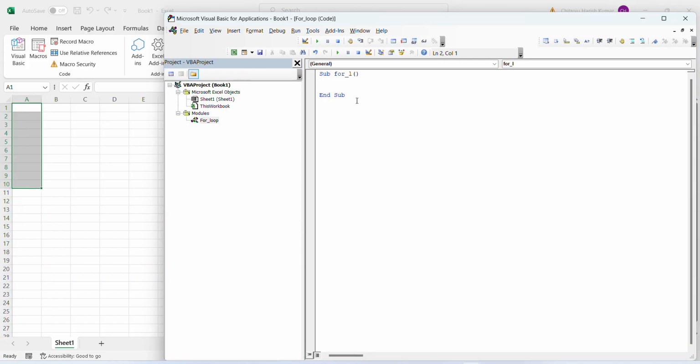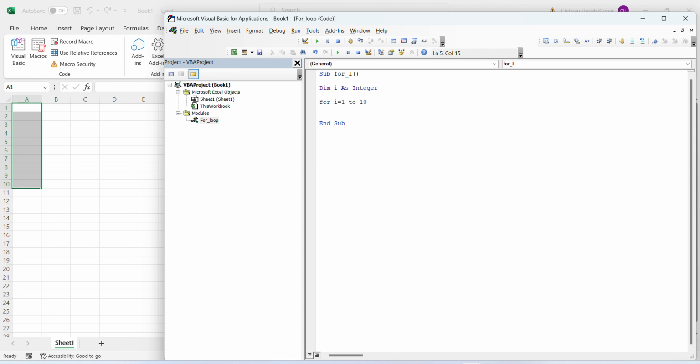We can enter values in cells. What is the syntax and how can we write the For loop? Let's write. I'm going to declare my variable: Dim i As Integer. For the For statement, we give For i = 1 To 10.